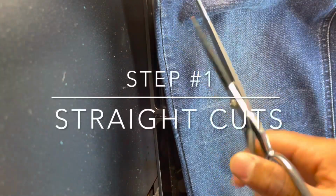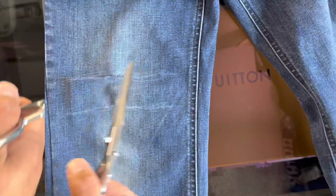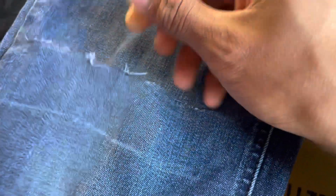Alright, so now we're just gonna take our scissors and we're just gonna make that cut. Now we just wanna make a straight horizontal line, and we're just gonna do that. Alright, so now you just want to pull some of these out.